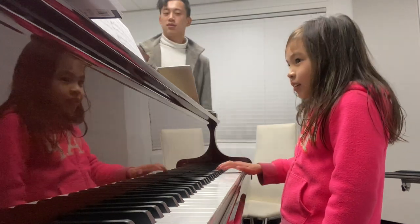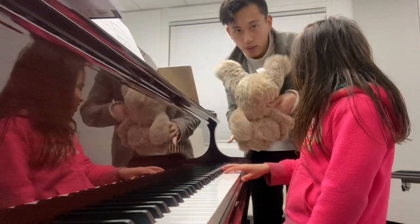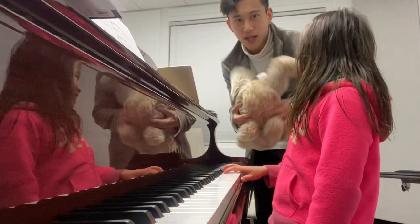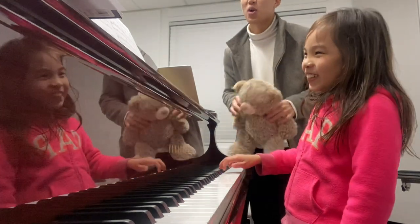Where's my weapon? So, if you're out of time, the teddy bear's gonna go, Wacha! It's gonna use his butt. It's got the butt attack. Alright, ready? And go.